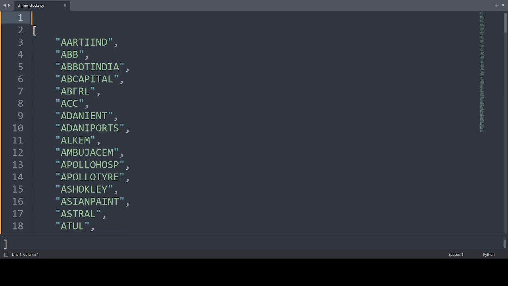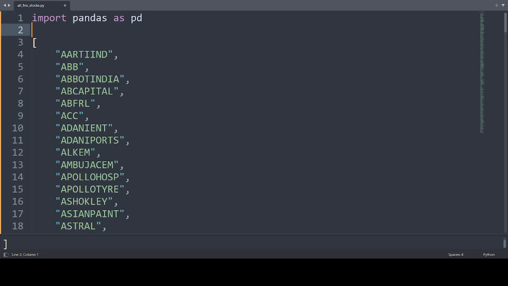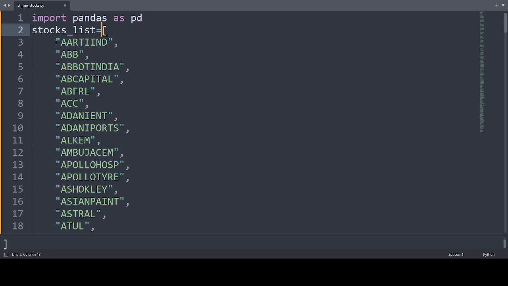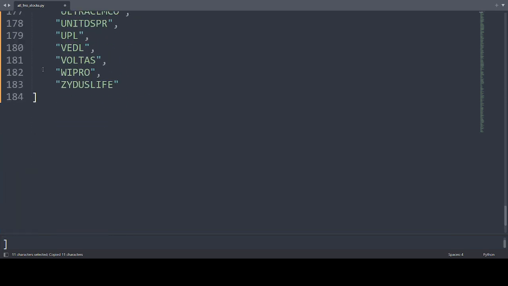So now, we have this import. Import the only module which is required for sorting the data in the best way, which is import pandas as pd. And this we will consider in our stocks_list. I will give it these things, and I will try to print the length of this list. Okay, so let's see. It will definitely give me the 182 which we talked about.